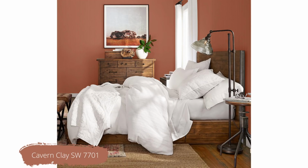It's this sort of dusky clay-baked color that pairs really well with wood, whether it's dark wood floors, distressed wood, gray wood, or cerusing, something that we were talking about earlier, which we'll touch on in a minute. So again, its versatility is that it goes very well with all sorts of finishes and natural materials, like sisal. You can see in this image, natural rug, white bedding. It's a beautiful combination.